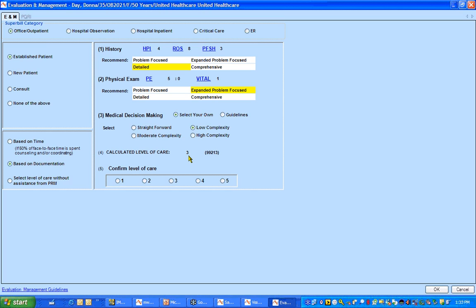In this case, we'll say it was low. It keeps it at a 3. We confirm that level of care. We can confirm it to whatever we see it is fit for. Perhaps we did dictation, or a lot of free text typing, or we used Dragon. There's no way this tool can score you on those things. So maybe this note is indeed a 4 or a 5. If you feel confident that it is, then you select that. This is not meant to be Big Brother. It's just a tool to help you come up with the accurate score. I'd also like to point out that you can score this note based on time as well.